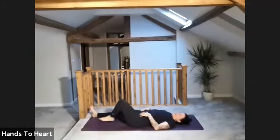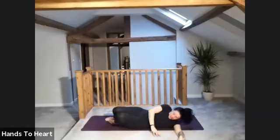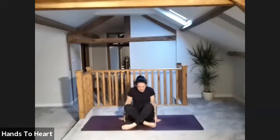And then making our way over and coming back up when you're ready into a seat. Bringing your hands to your heart.